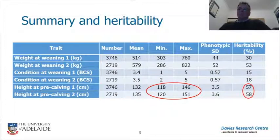So what we want to do is combine that height measure with the weight measure, and think about a trait which is weight adjusted for height. I'm going to ask the question, is this potentially a better measure of cow condition, or of cow type? Is it better than looking at body condition score? Given that just measuring them for weight has some concerns, in that we may be selecting for skinny cows, or we can't distinguish between, say, a tall skinny cow and a smaller frame fatter cow.